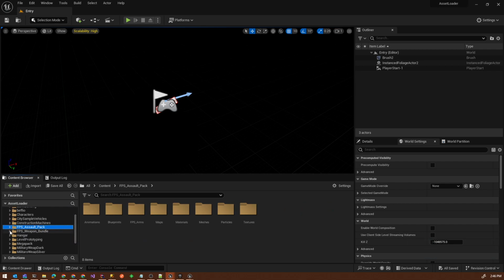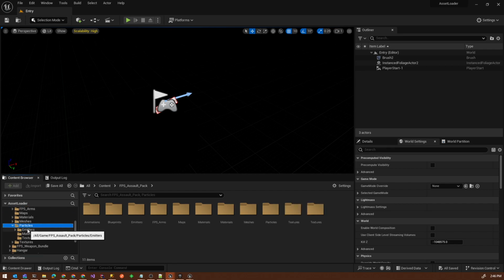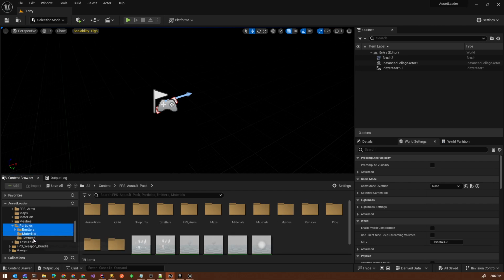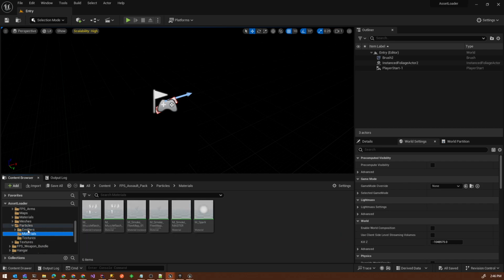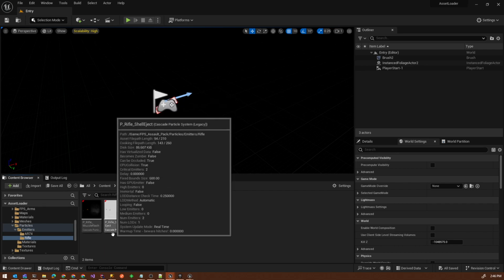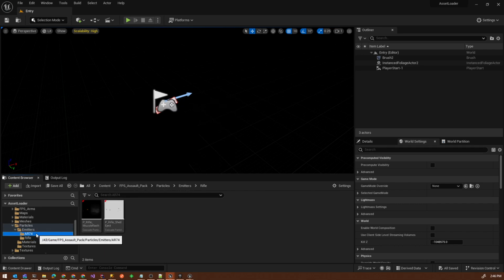So take a look here. I think I might have converted a particle system in here. Must not have.